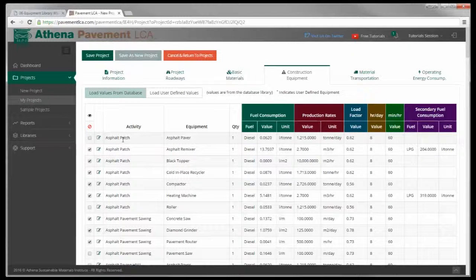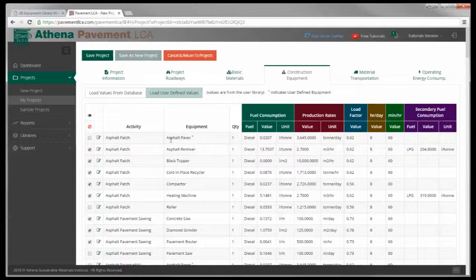And you'll see here, that's the database values, not the changed value that we set before, which is 0.207 in the library. But if we want to change to that 0.207 value that we had before, I'm going to say load user-defined values.